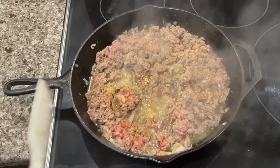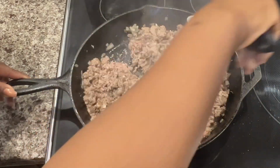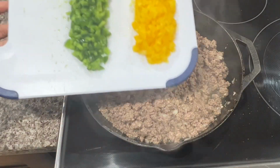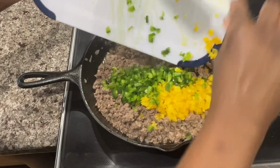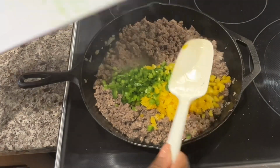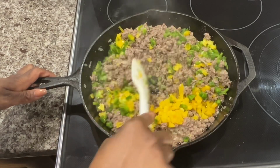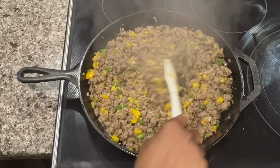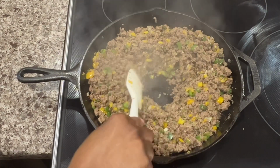stir. Once the beef is basically cooked, meaning it's not red or pink anymore, I'm going to add in some diced yellow and green bell peppers, and I'm going to stir that up really well. So guys, if you notice that there's water or grease left behind from cooking your beef, go ahead and drain that before adding in the bell peppers. You just want to have as little water or grease left in the pot before we add in the sauce.